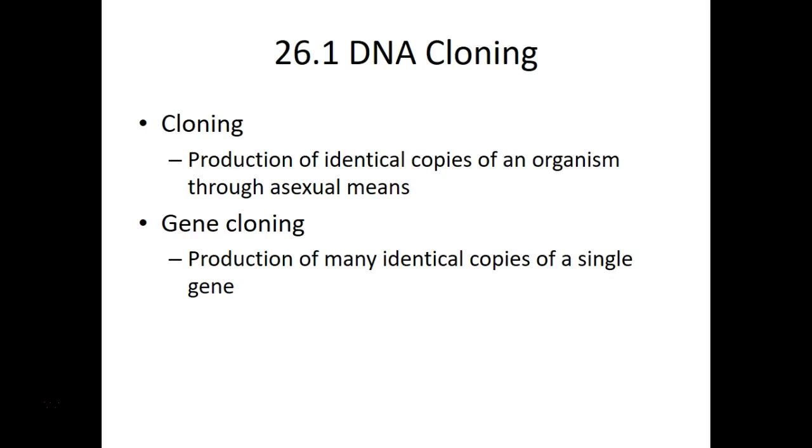Cloning, in a nutshell, is the production of identical copies of an organism. When you're cloning something, you're using asexual mechanisms of replication. So when we clone a gene, we're producing identical copies of a specific gene. The gene I typically like to talk about is insulin. A lot of people know what insulin is. They've heard of it because of diabetes, and diabetes is a very common disease.